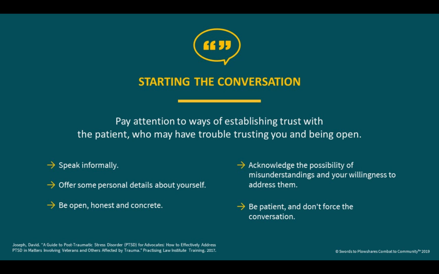So now you know your patient is a veteran, you know a little bit about different risk factors and different resources. Pay attention to the ways that you establish trust with the patient. There is a military-civilian divide, and there are issues where trust can be harder to establish. So speak informally, be open and honest, and always acknowledge the possibility that there'll be misunderstandings, that you aren't a veteran yourself, or if you are a veteran, you haven't experienced the exact same thing as your patient, and that you're willing to address those issues and talk about them.